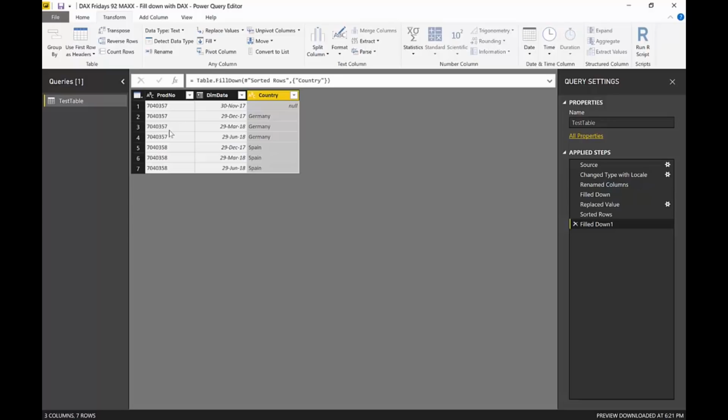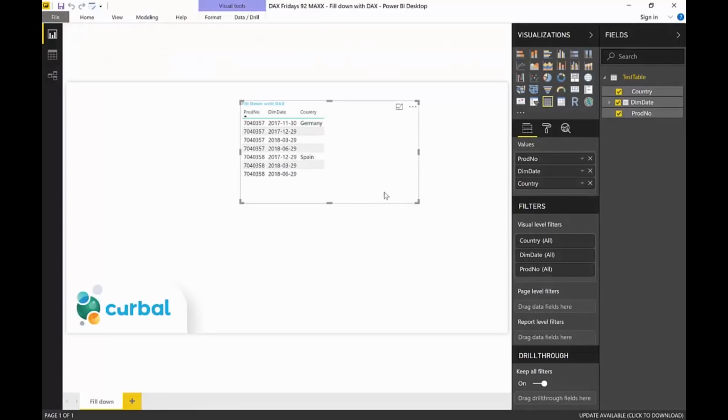And I have some videos where I have shown that, so it is definitely possible to do. This is a DAX video, so I don't want to lose too much time. So there are some things that you need to think about when you're doing fill down with Power Query. What I'm going to do now is show you how to do it with DAX. So if we close and apply, we get again the same table that we had before, and we are going to do the fill down.